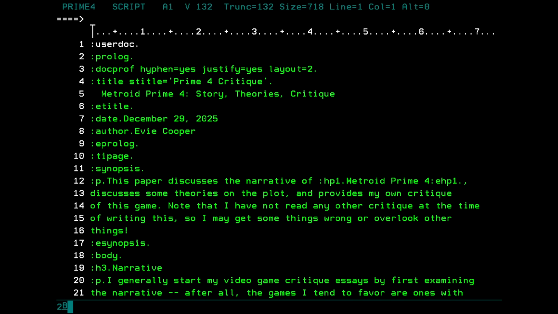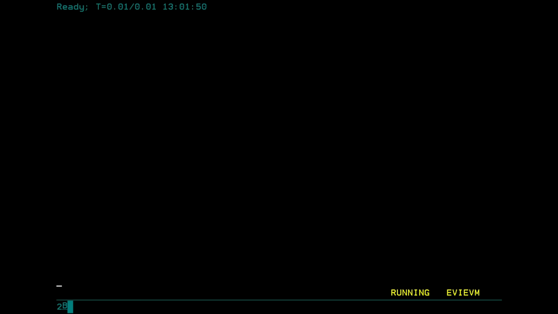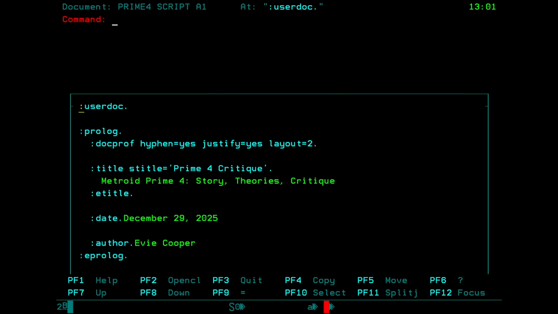There are two editors on the system. There's Xedit, which we can look at with the Prime 4 script. And you can see that, come on, this looks so primitive. I mean, give me a nice editor. This is used for editing just plain files and source code files. There's a better editor for editing documents, though, and it's called LEXX. And this is way nicer.